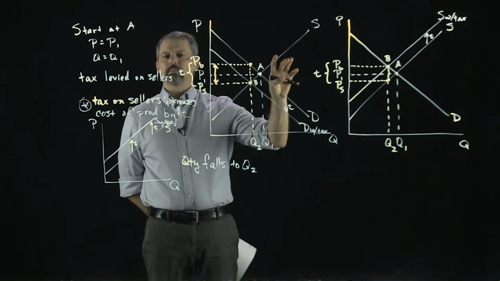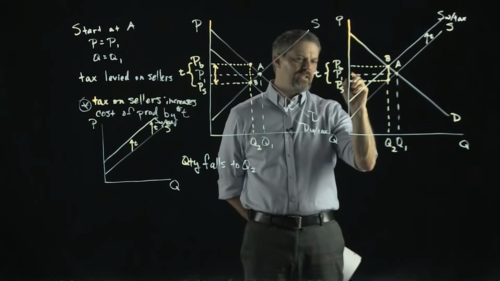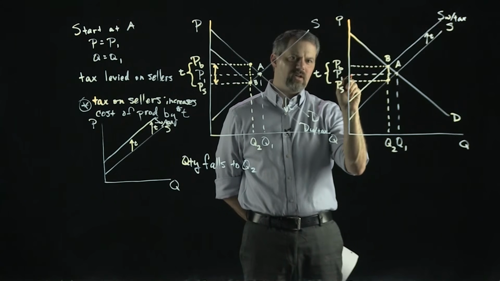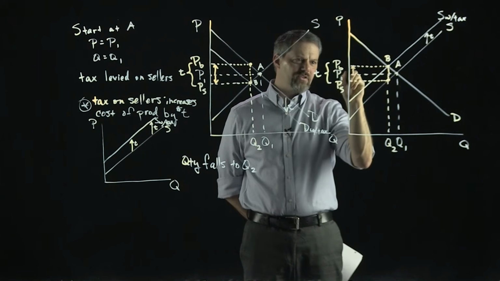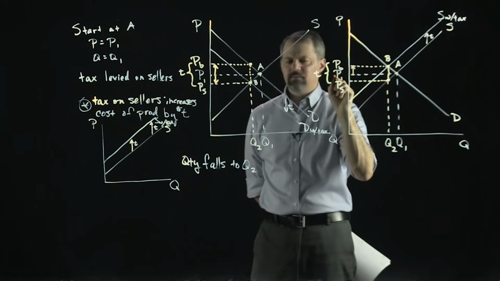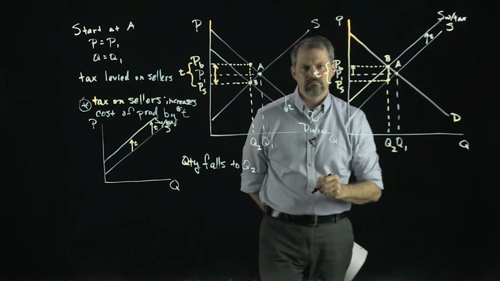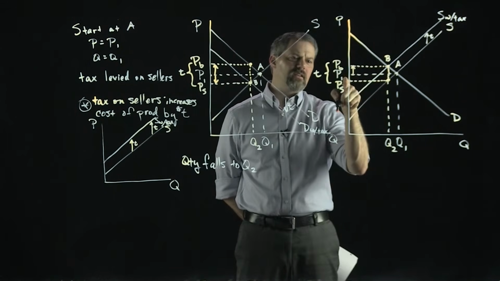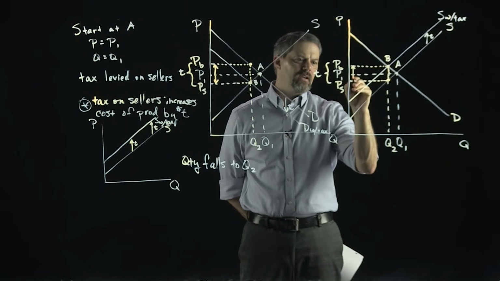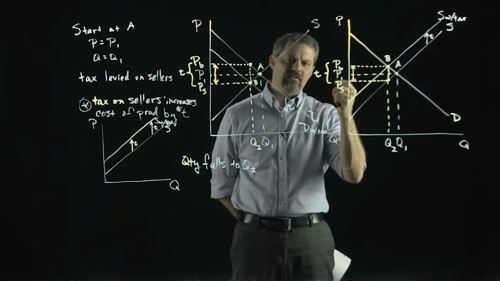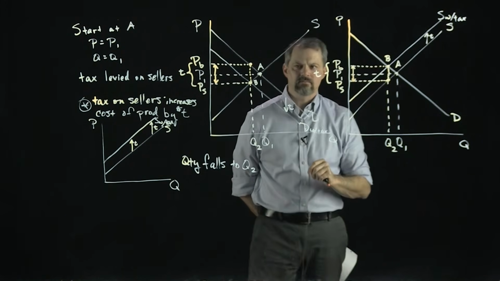And we can think about the incidence or the burden of the tax that falls on both the buyers and the sellers. Let's start with the buyers. So the buyer's price started at P1 and it ended up right up here, and that vertical distance represents the tax burden that falls on the buyers, just like it did over here. But we've also seen that the tax is going to fall partially on the sellers. And so that distance that it drives the seller's price down, that's going to be the burden of the tax that falls on the sellers.